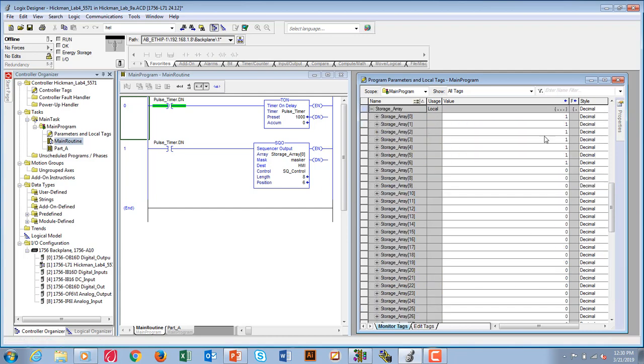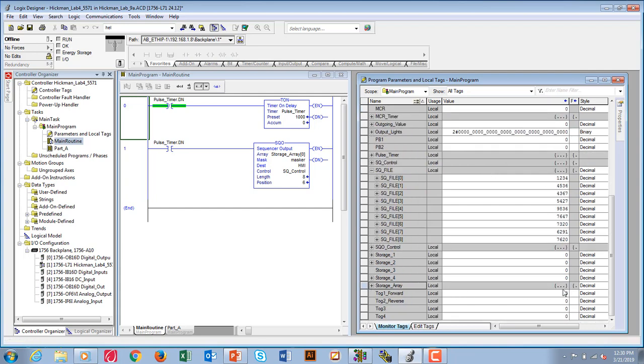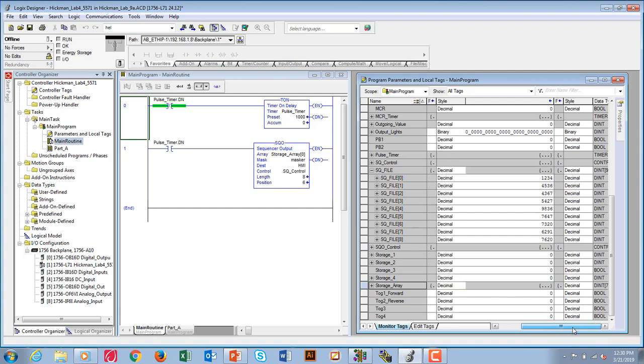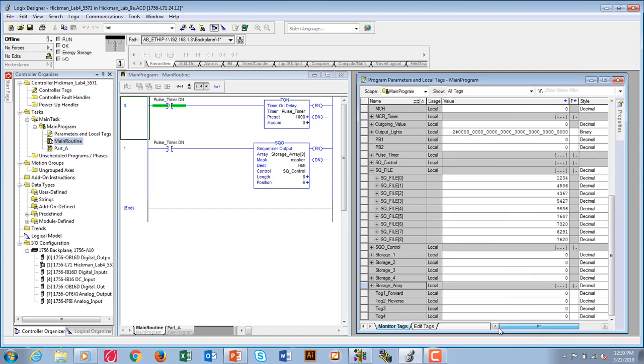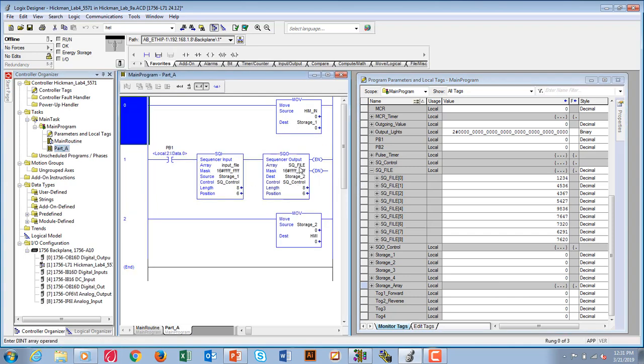If I came into my storage array, I guess I would have to make this a little bit bigger. Oh, I've got 70 on it. This is where you would load up the information that you want to pass out. I've got another one called SQ file, which I've started to load up. I put the numbers in here. These are the numbers that get moved around. These are the words I want.